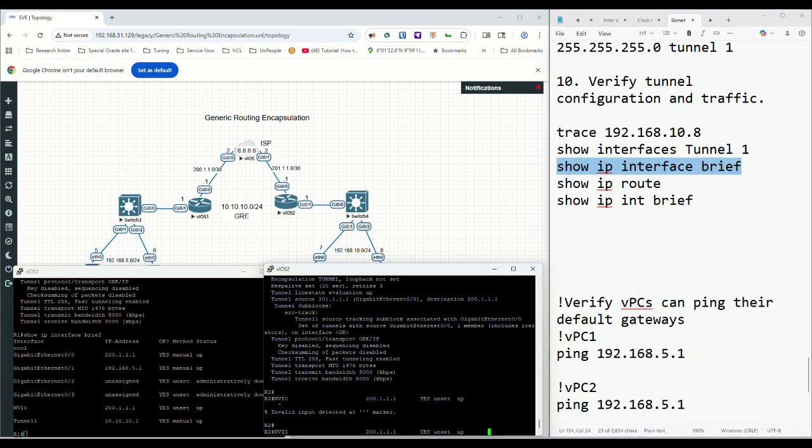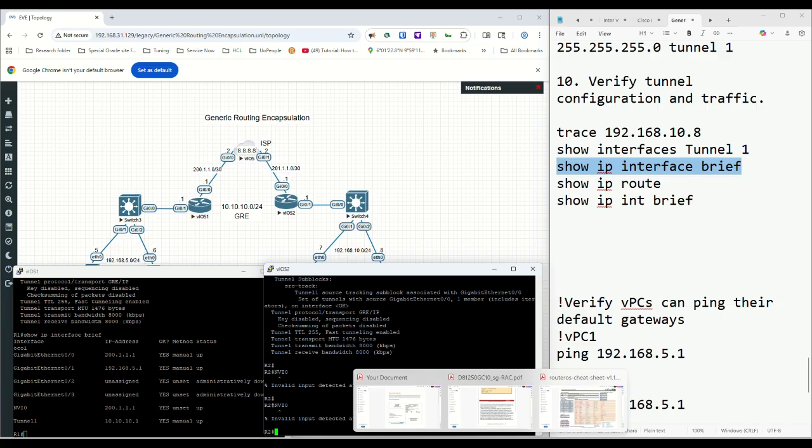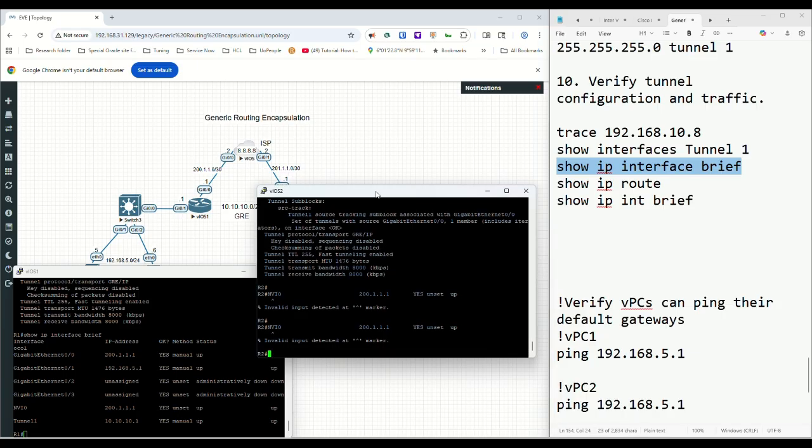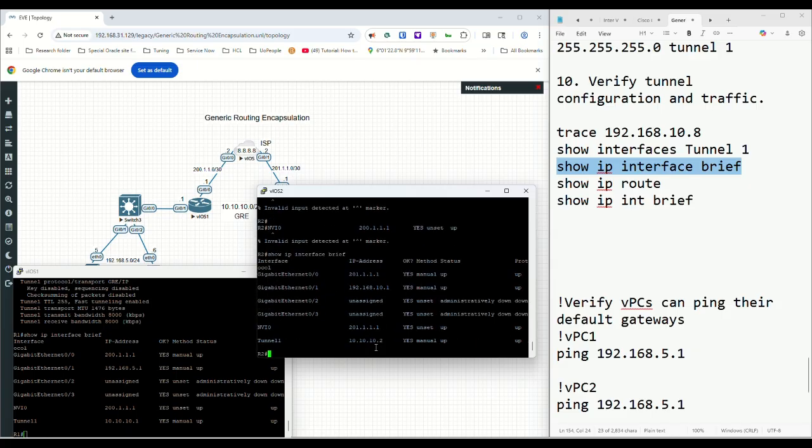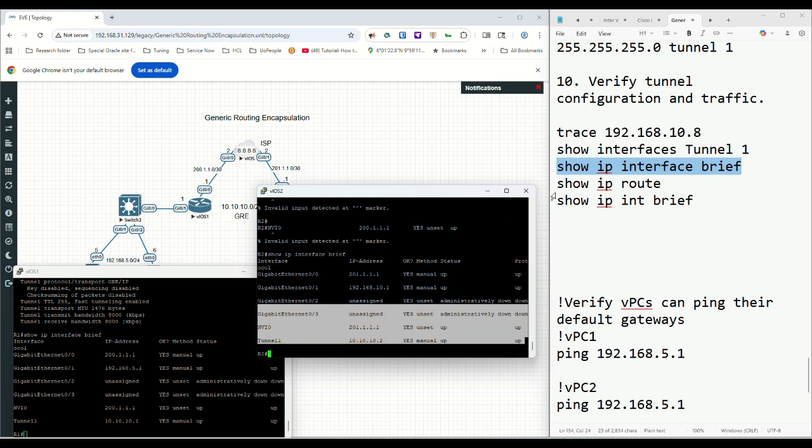Show IP interface brief. So you can see the tunnel information right there.